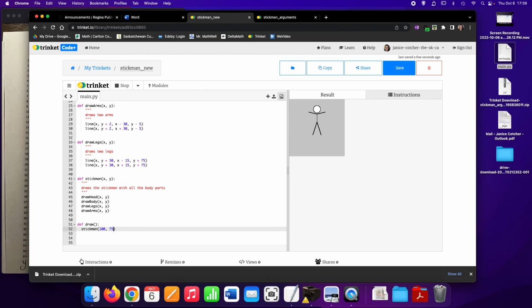So maybe I try the number 74. Look what happens. I was able to move the whole thing at once. So once you're making more complicated pictures where you have more than one element, this method makes it a lot easier for moving things and putting them exactly where you want to.